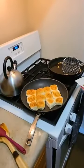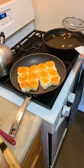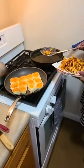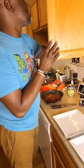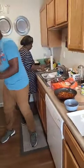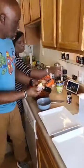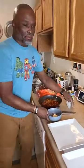So we got some butter in the pan. The pan's super hot. We're just getting a little toast on the inside. That's all. And then we're going to start making this bad boy into a thing. Let me make a little bit of sauce to drizzle on that. Lisa Sullivan, you can make it taste like pulled pork, because this jackfruit is a plain slate. Whatever you season it with, it'll take on the characteristic of those flavors. So I'm going to melt down a little bit of plant-based butter real quick.